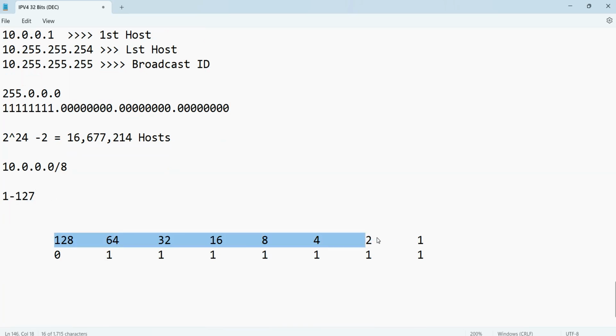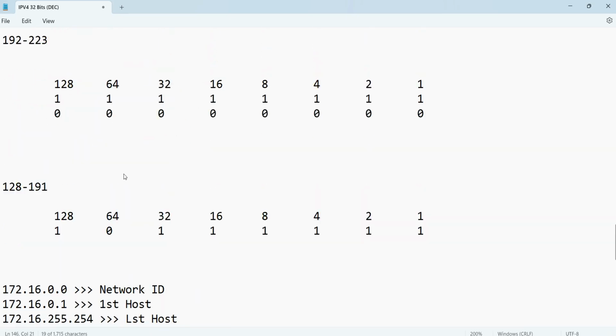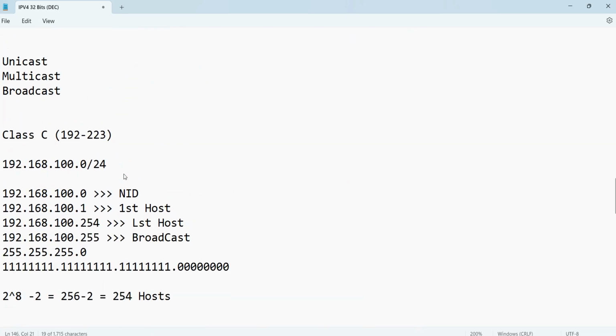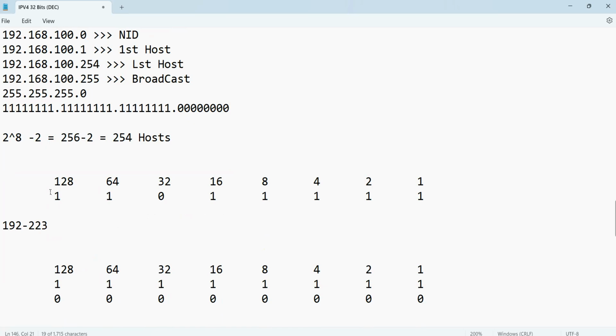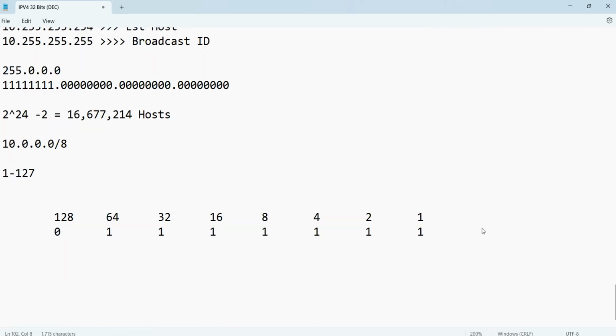That's why you have to remember the ranges. This is for a Class A. Then remember we did the one for a Class B, and then we did the one for a Class what? A Class C. That's how I could actually tell the actual ranges A, B, and C. As you see that? That's how I could actually tell. So Class A gives you a lot of hosts. Why do I need these hosts? Well, when we talk about public and private IPs, we will see the difference.